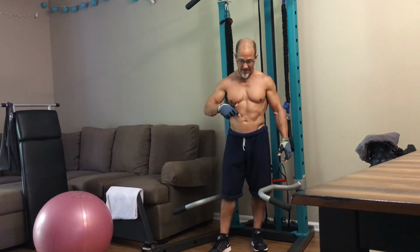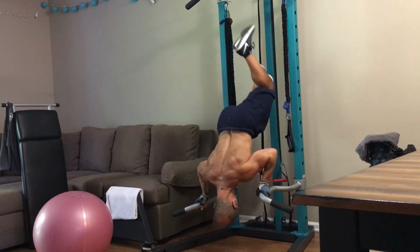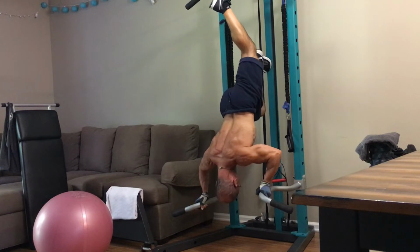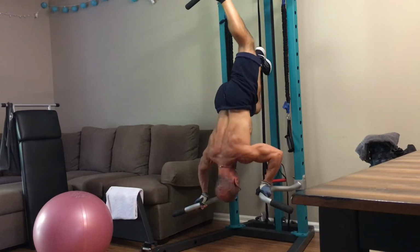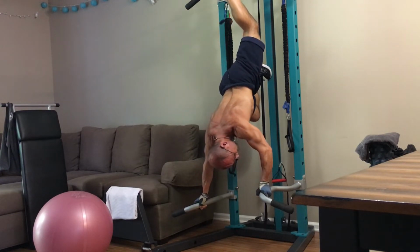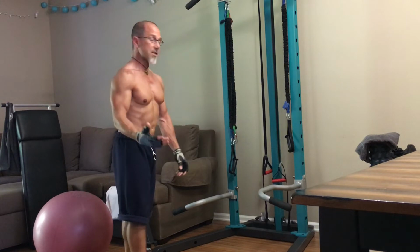So I did superset it with advanced body weight shoulder press, which looks like this. Notice the slow tempo, slow, controlled, steady. Notice the pause at the top here. Muscles are working in the isometric position. So that's advanced. Beginners can do this too.